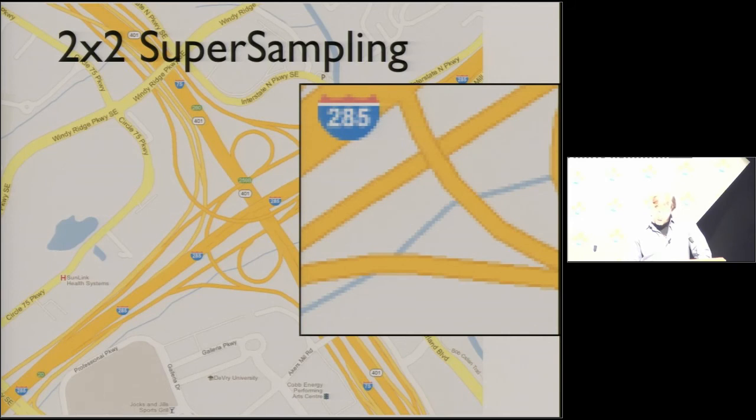So for clients, you can actually get a slightly better result by doing 2x supersampling on the GPU. That means we render the entire viewport at twice the size, so 4 times as many pixels, and then put that entire thing into a texture. It's rendered into a texture, and then you use the texture as a texture map to render just a simple quad to the screen. And if you set your texture filtering properly, you can have the hardware do the combination of groups of 4 pixels together.